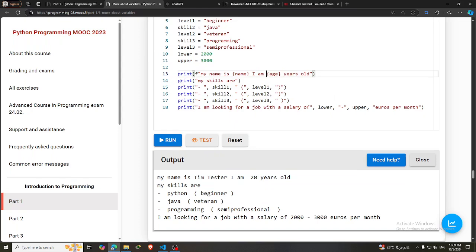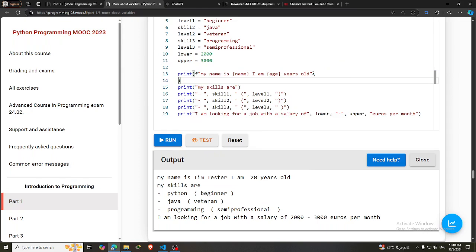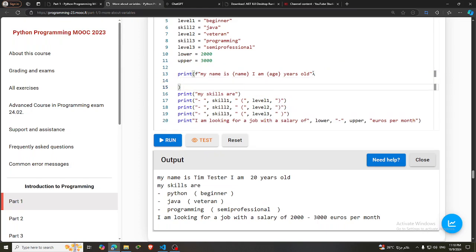Actually, instead of using lots of print commands, we can do it in just one by adding backslash n to make a new line. I just want to continue printing out my skills are.